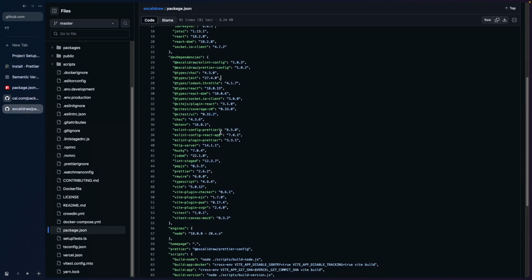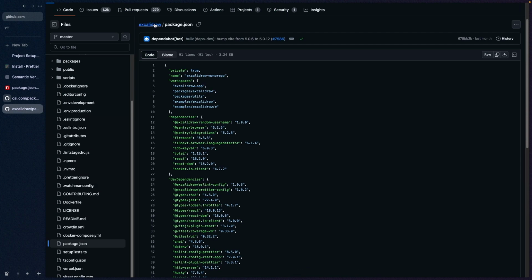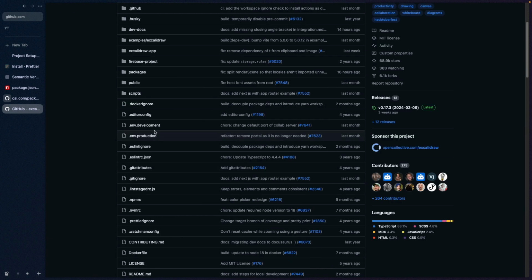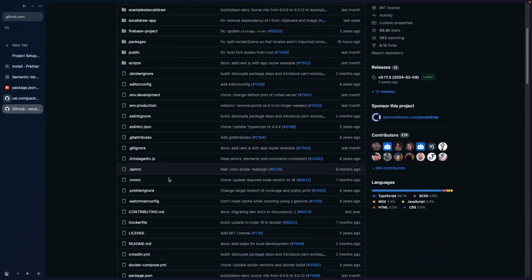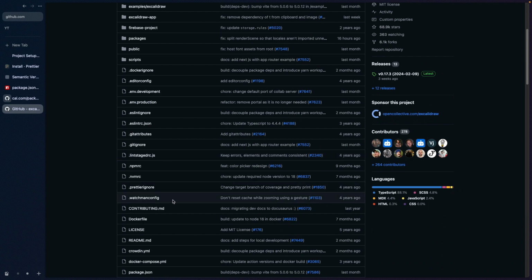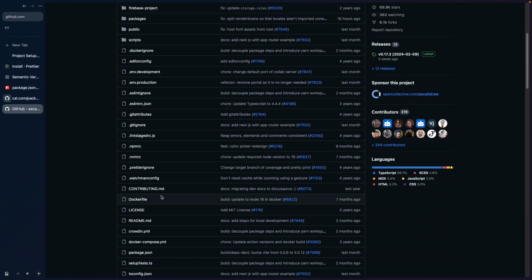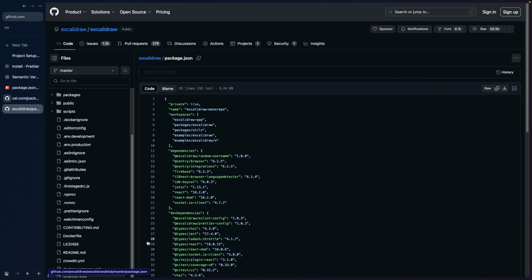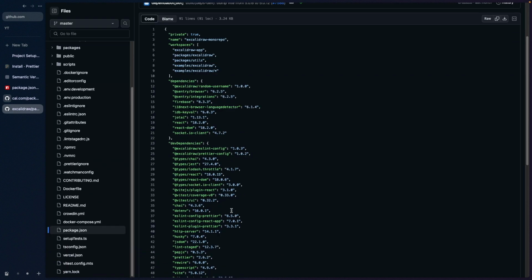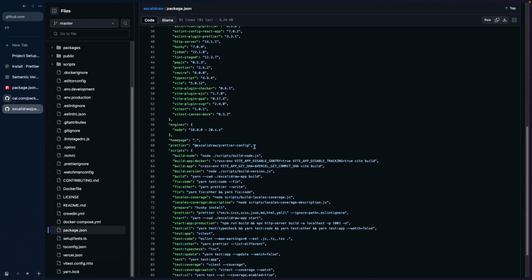And the way Excalibur does this is, in fact, if you see their project root, you wouldn't find a Prettier RC or Prettier JSON file. You would only see a Prettier ignore file over here, but there's no Prettier RC or Prettier JSON file. That is because they hold it in their package.json itself. And if we look for Prettier, as you can see, it technically comes from a different repo itself. So Excalibur hosts the Prettier configuration elsewhere. So again, you get an idea how these open source projects are using Prettier.